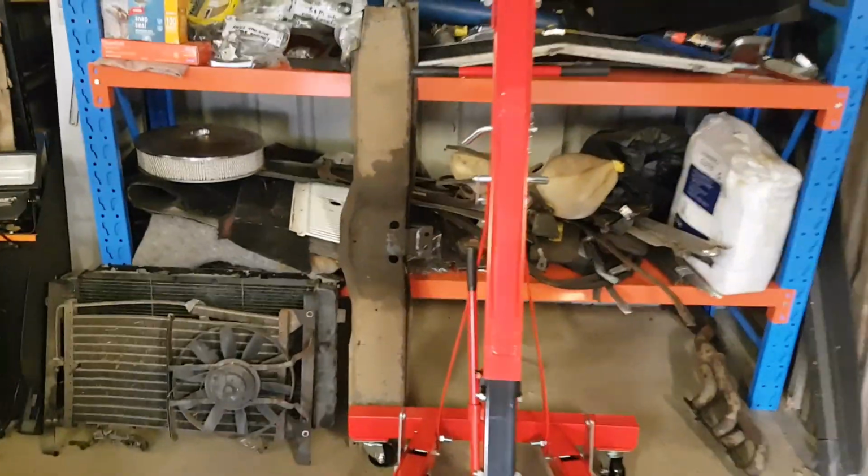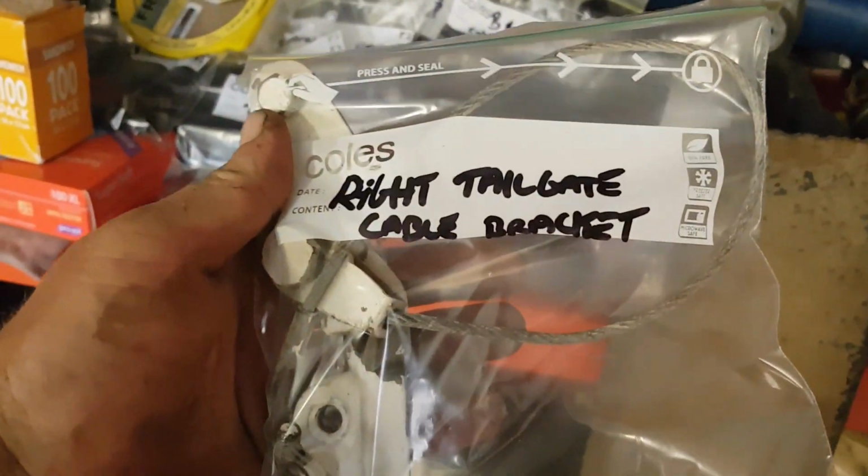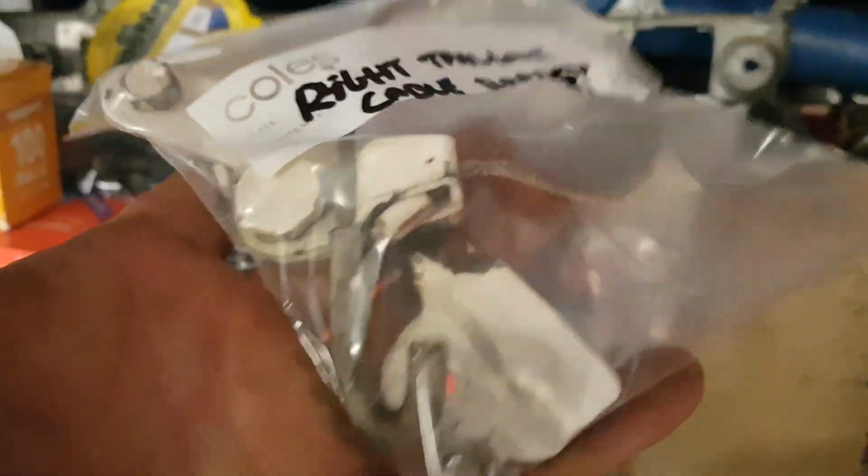So I'll just give you a quick rundown on what I'm actually doing with everything. Like these sandwich bags, they're priceless. Like this, for instance, right tailgate cable bracket. Everything's in there, everything's packed away. We got so many packets there. There's the old tail shaft now. She's bagged on both ends, cleaned and wrapped up.